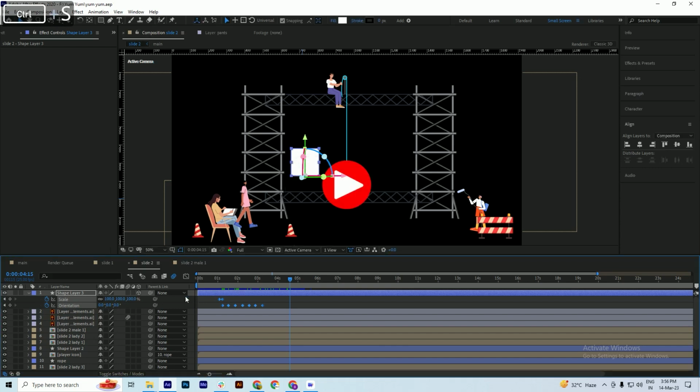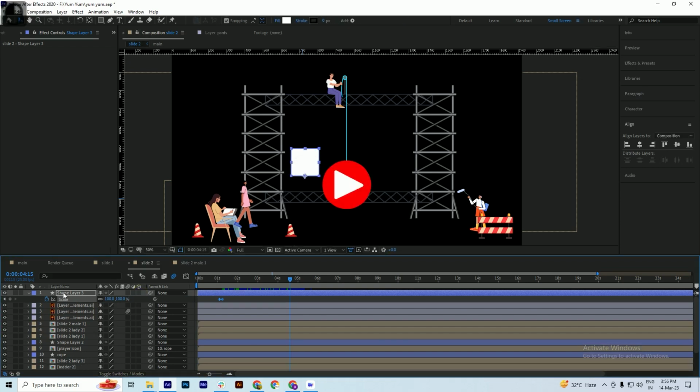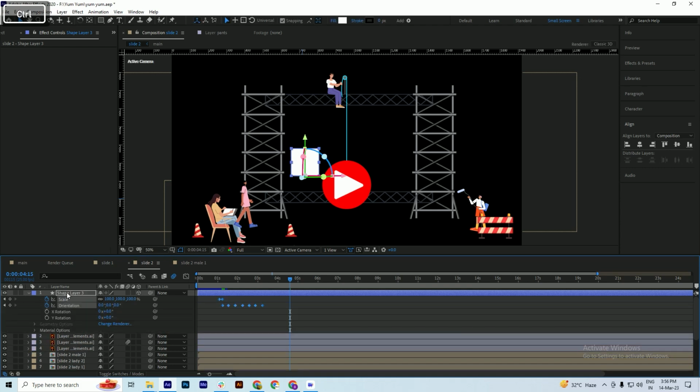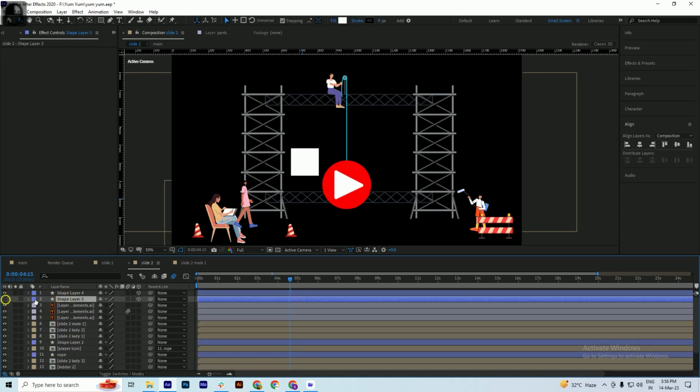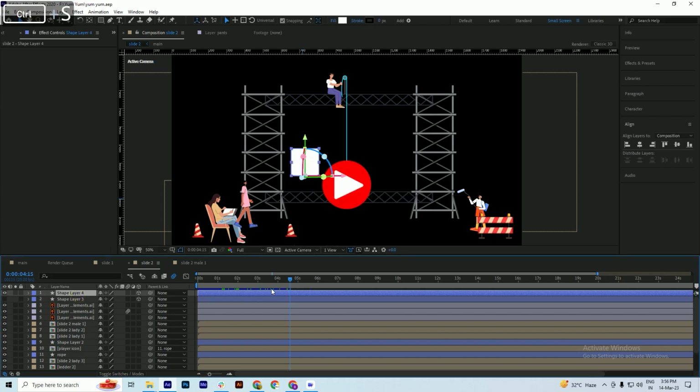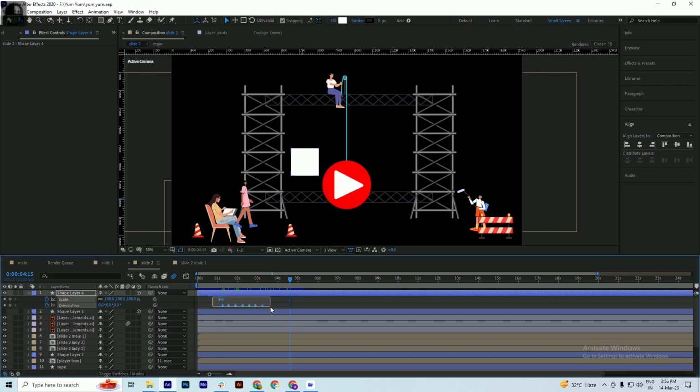Okay, and now, for security, we'll do one thing: we just duplicate a layer and hide this one. Maybe if we copy something else, then it will be a problem for us, and then we would have to create this animation again. So let's work on it.